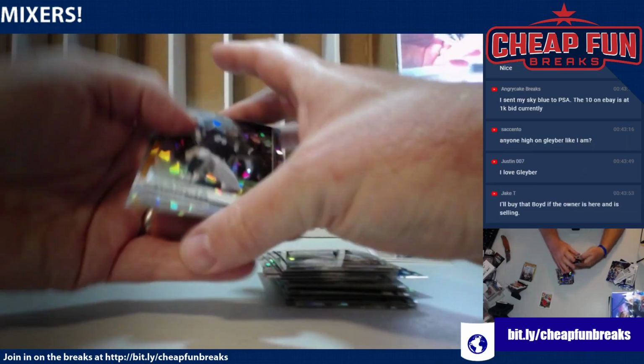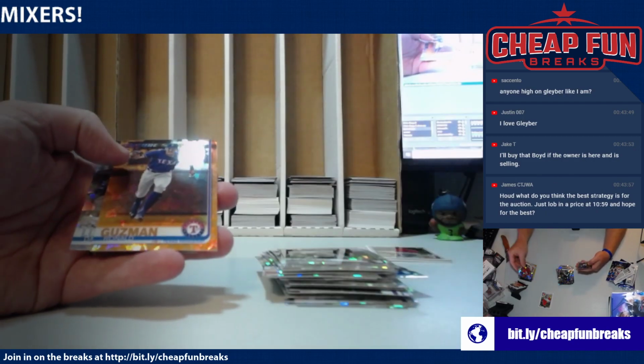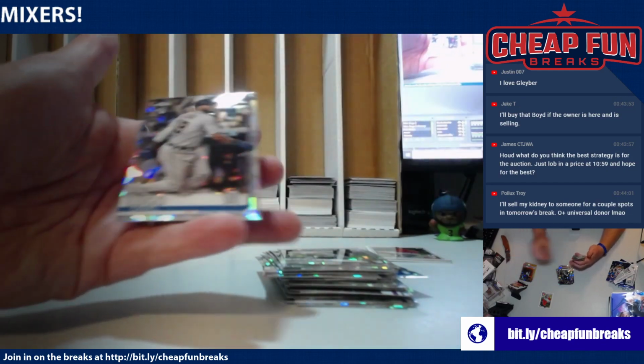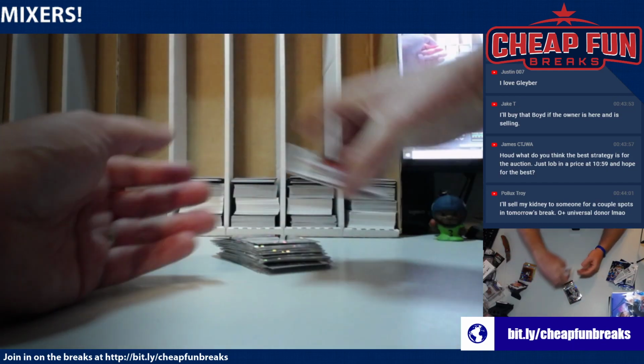Dowell Lugo. Bonus. Ooh, Otani. Rookie Cup. Ronald Guzman, Future Stars. Orange bonus color to 25. I'll take it. All right, you guys want to see what the red is? Let's take a look at the red here.